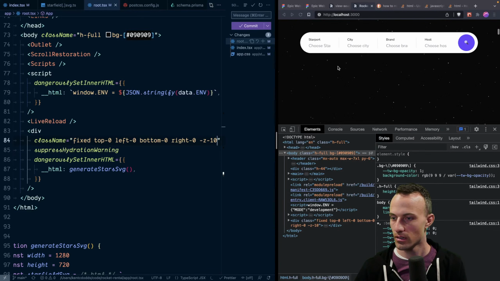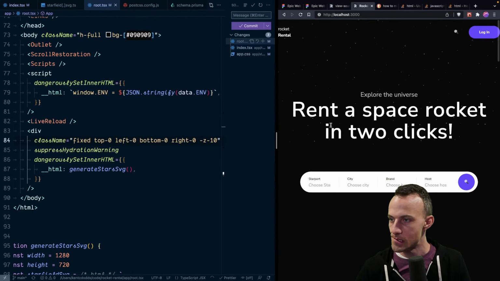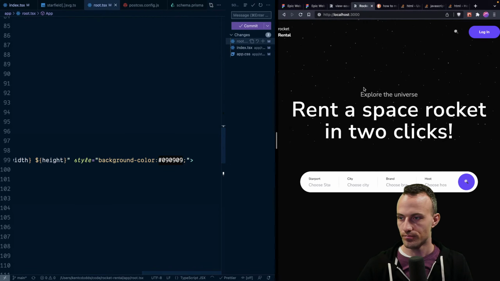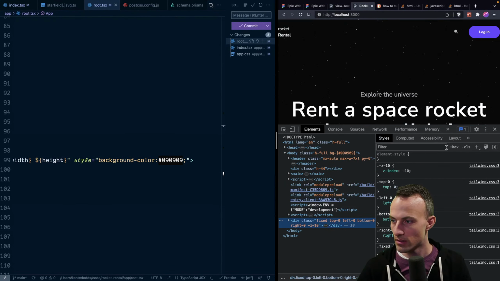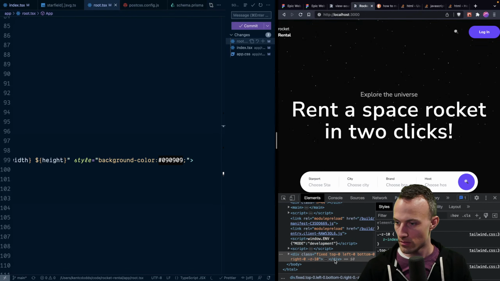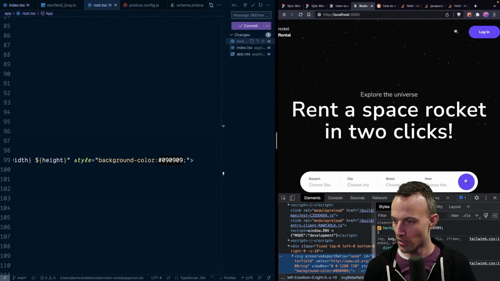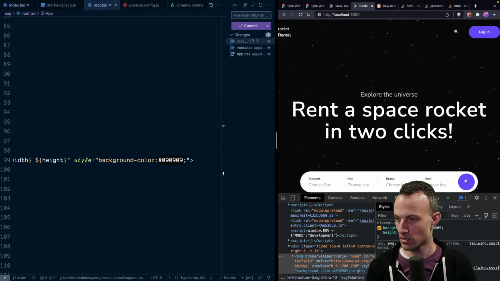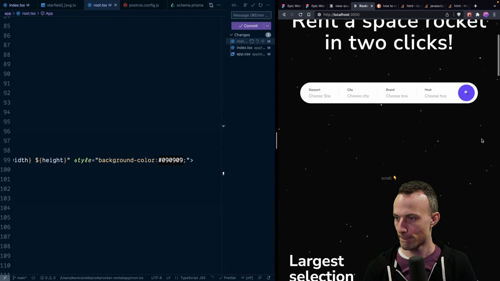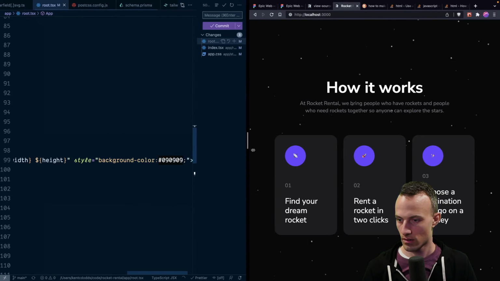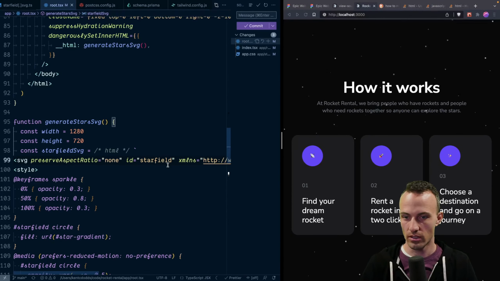Okay, that's good. So then the SVG, if we do a height of 100%, probably a width of 100% too.